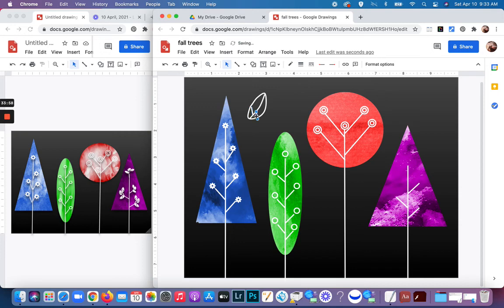I can duplicate this. And maybe I'll do a video just on leaves to come up with different textures and things that you can use. Maybe some of them will look a little bit more realistic at one point, or at least look like they're made out of cut paper with shadows. I'm hoping to do a jungle scene in the future. So I just want to make sure that these kind of match up and that they're not overlapping too much. So I can keep this leaf right here.